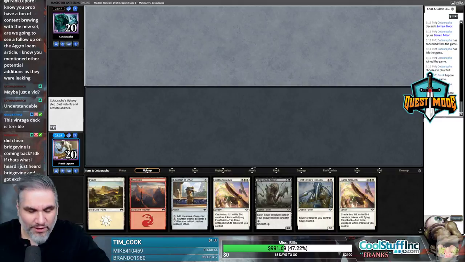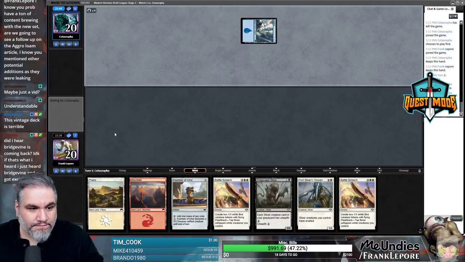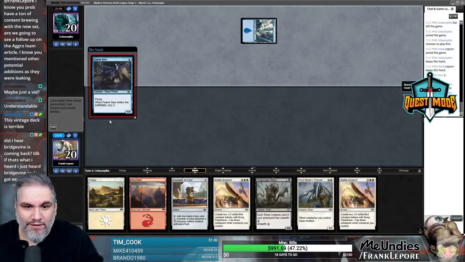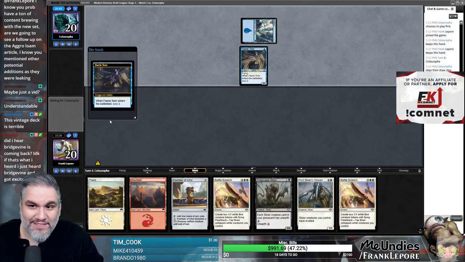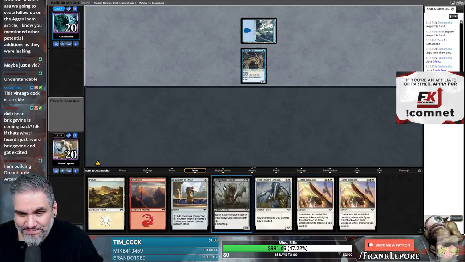I think this is fine. We're on the draw. We have 2 lands and a fountain. Bridge Vine is basically already back. Oh, I wonder if this is their sideboard tech for your Battle Screech. Yikes. Well, you gotta do what you gotta do.